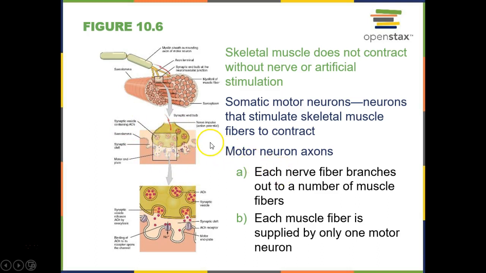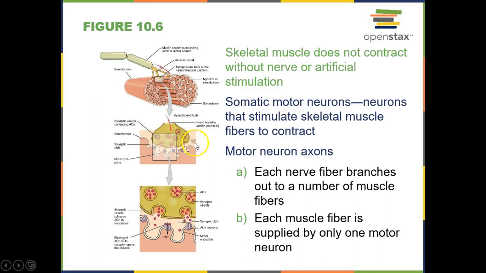And each nerve is composed of multiple neurons, and each neuron has multiple end bulbs, axon terminals. Each axon terminal is going to innervate only one muscle fiber.